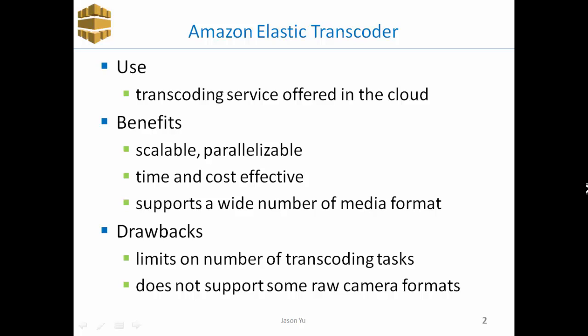And it supports a wide number of media formats including 3GP, AAC, AVI, FLV, MP4, MPEG-2, H.264, and MP3 to name a few. Nonetheless, there are some drawbacks such as limitations on the number of simultaneous and total transcoder jobs allowed to be processed. Also, it does not yet support some raw camera formats.